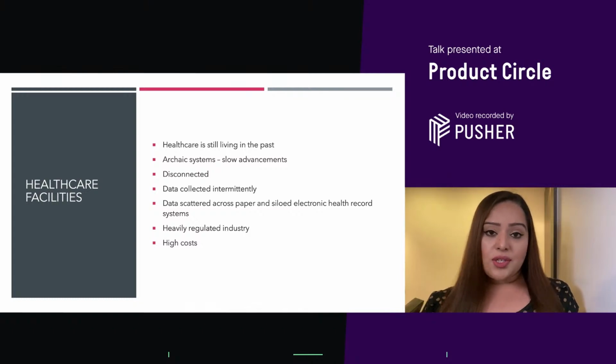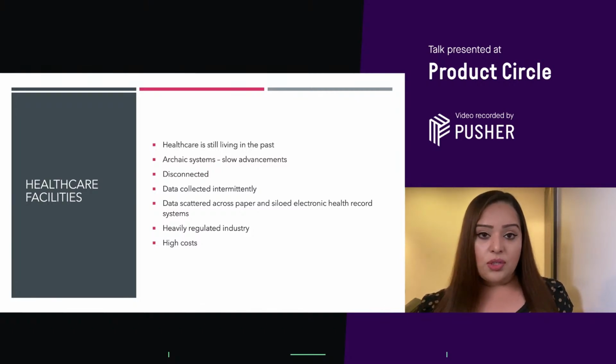If we're trying to make changes to a system, for example, if we look at the NHS, I feel a lot of the systems are still very disconnected. So making changes can take quite a while. Also, when it comes to data, we're only collecting intermittent data. So a patient record only gets updated when a patient turns up to a GP surgery or has hospital treatment. And in between that, we are really missing a lot of data that could be quite important to help with prevention in the long run.